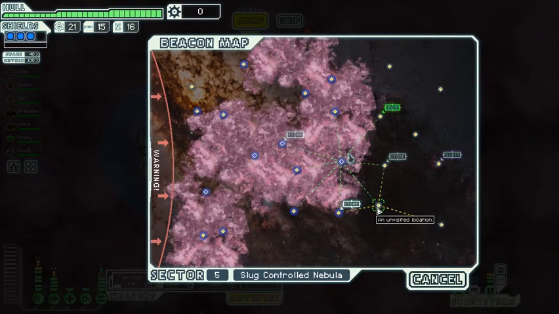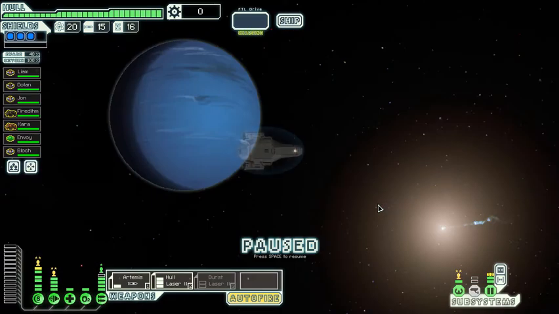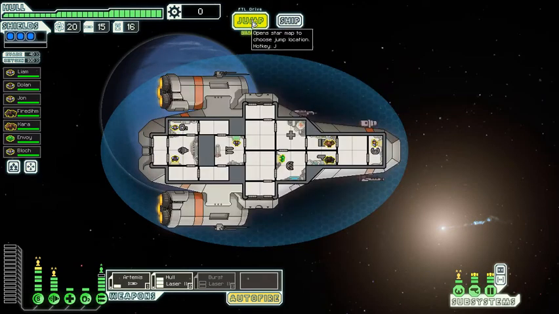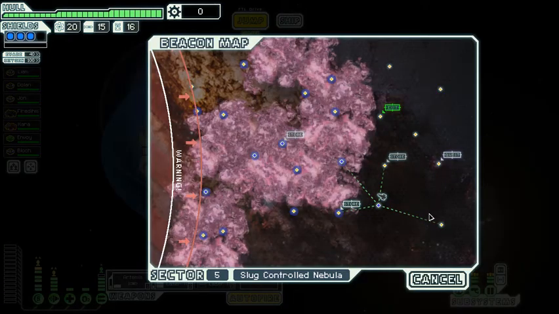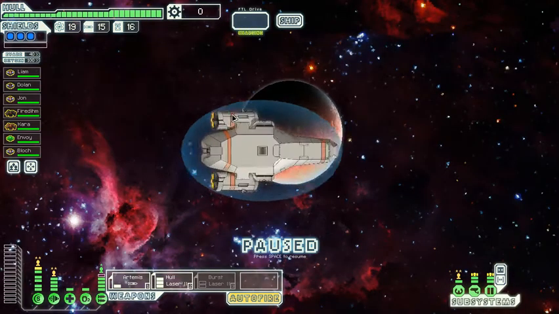Okay, so we can either go via the store. I don't particularly want to go via the store, considering I have no scrap to actually trade with them. Okay, so nothing of interest here. Let's just move on to the next location. We've got plenty of fuel, so we've got nothing to really worry about.